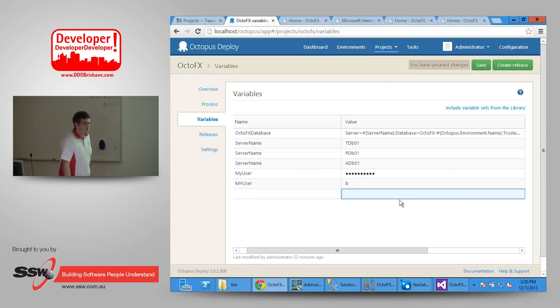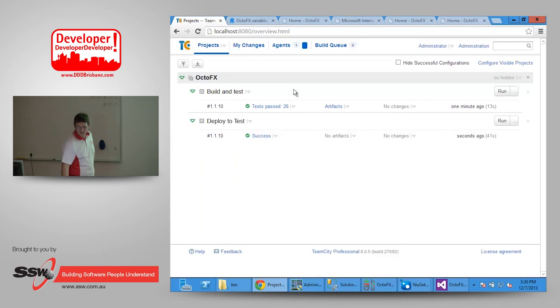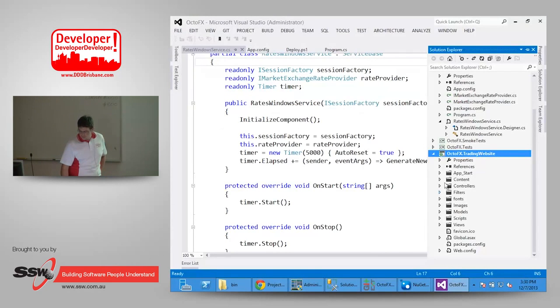When I'm deploying websites to multiple servers, I like to put the app offline, send it there first so it releases resources and puts on a little maintenance page while it's deploying. Is there any way to achieve that? Yep. You could do it, so there's a hook. When you create your application with your package in it, you can add in a number of PowerShell scripts. So one is called pre-deploy, which runs at the start of that package deployment, deploy, which runs somewhere in the middle, and post-deploy, which runs at the end. So you could use that to create your app offline file and then remove it at the end.